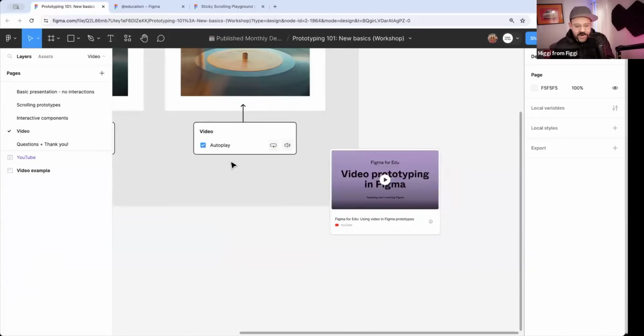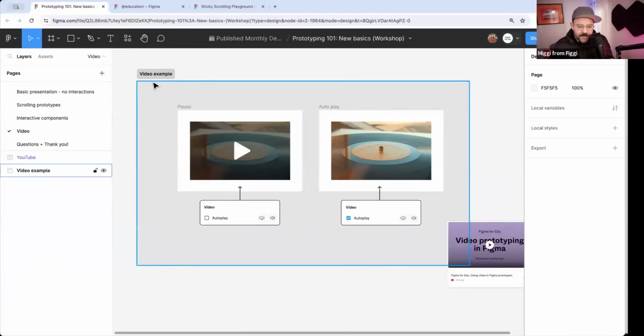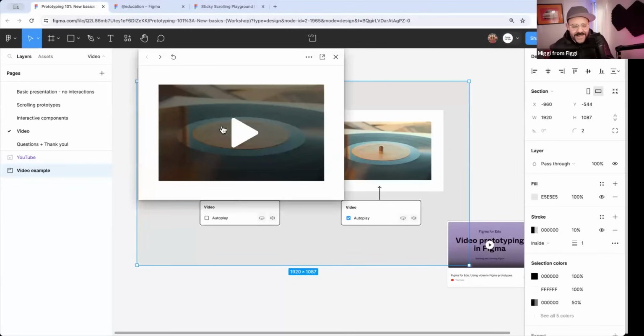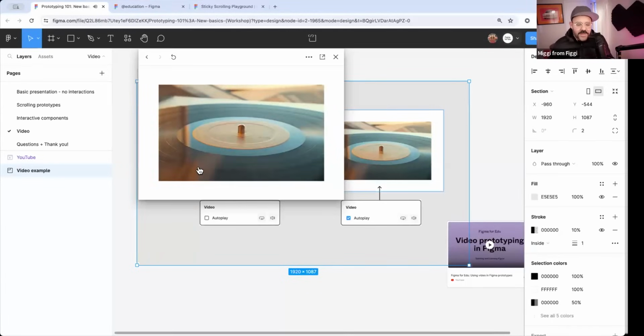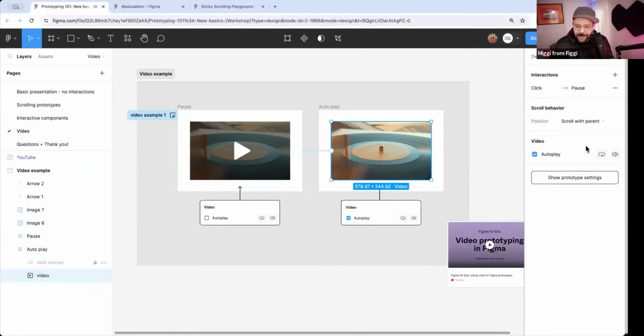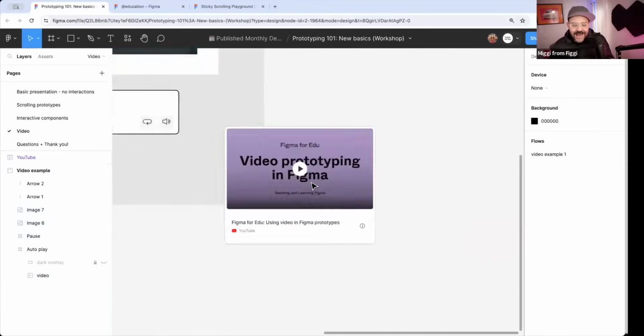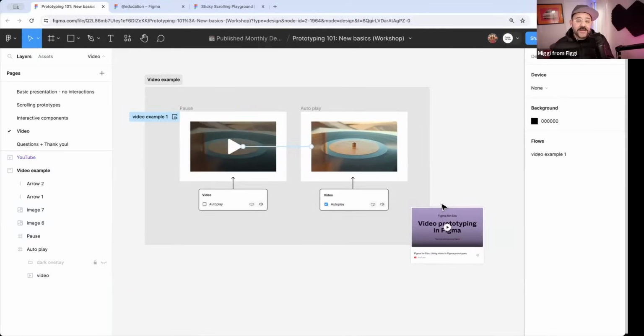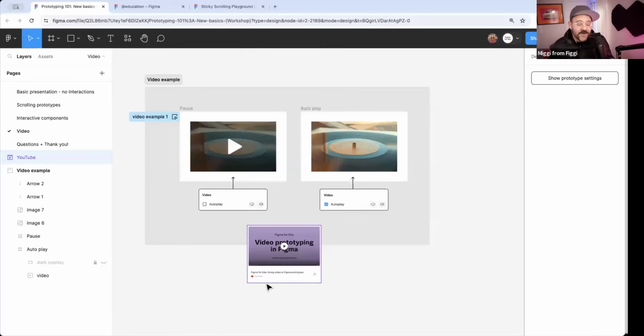I know I mentioned we were going to talk about video today, video prototyping. Basically, you can just place a video onto any shape the same way that we place those images. And you can pause and play video. When you select the video, go to the prototype panel and you could choose autoplay. You could change various properties. I have an entire video on video prototyping. So I didn't want to call this out because video prototyping is free for education. So if you have an education team, you have full access to video prototyping, and it's one of my favorites.